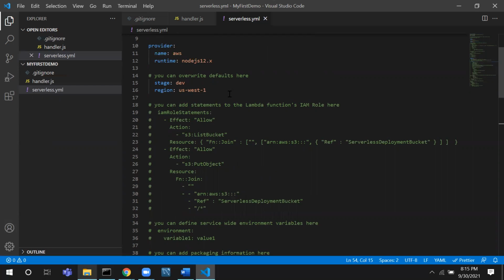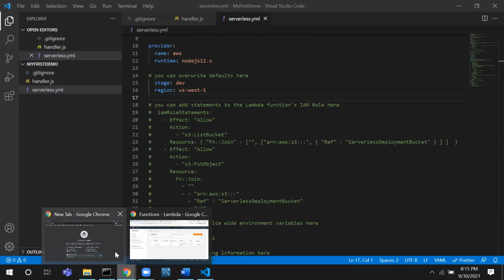I want to use my existing bucket, because if you create n number of projects, it will create n number of buckets. I don't want to create n number of buckets. I will create one bucket that will be used for deployment purposes, and I will use the same bucket if I want to deploy different projects. So it will consume only one bucket instead of n number of buckets. For that, we have to do some configuration here.